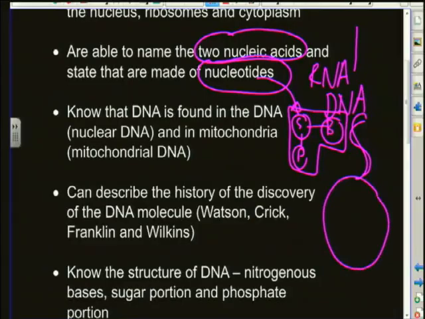We go back. Where do we find them? We go back to our grade 10 work. In the cell, what do I need to know? I've got a cell. The cell has got a nucleus. Inside that nucleus, what am I going to find? I'm going to find my DNA, my chromatin network. My DNA unwinds and becomes familiar to me as chromosomes.